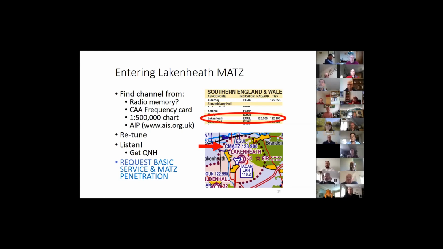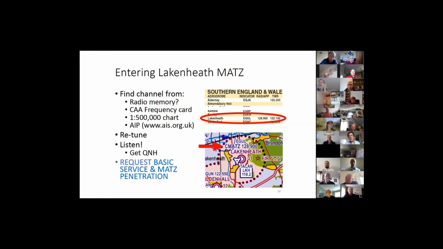Okay, and the ultimate and definitive resource is the AIP. No one's going to be suggesting that you're checking this in flight, but if you are planning a flight and there is some doubt about the channel to use, you can go to either the civilian AIP, which is at this URL, or if you Google for military AIP, you can download the entire AIP for military airfields and find out all the many and complicated channels that different airfields use. But the AIP is definitive. You will always get the answer there if there's any doubt.